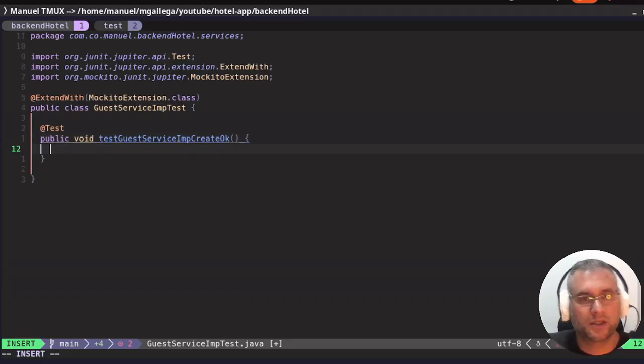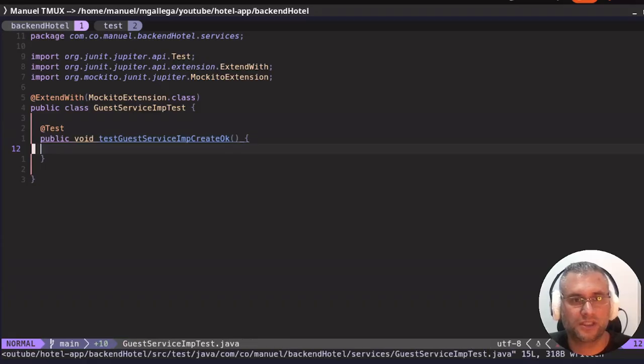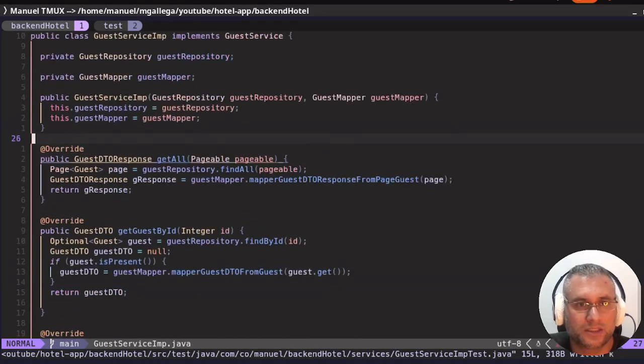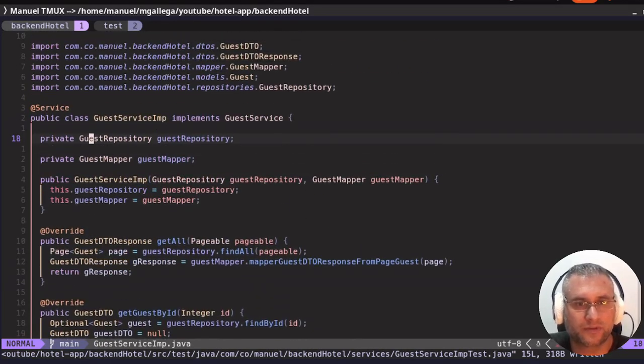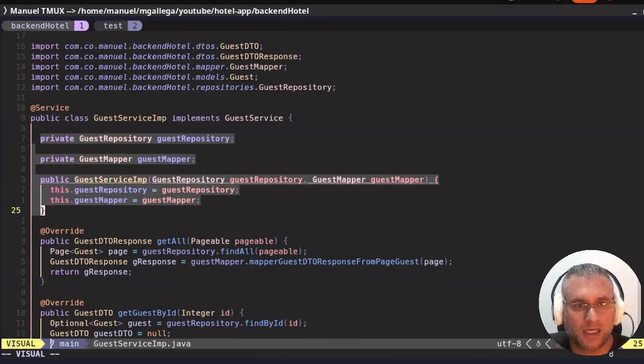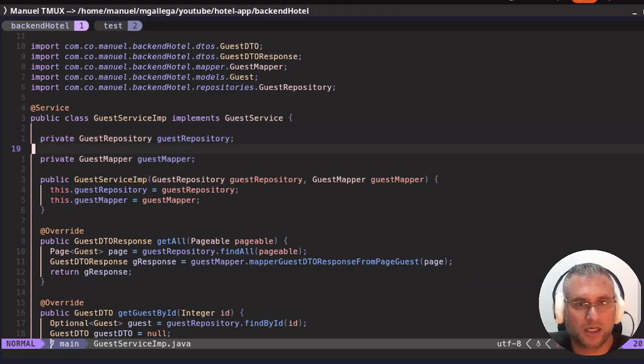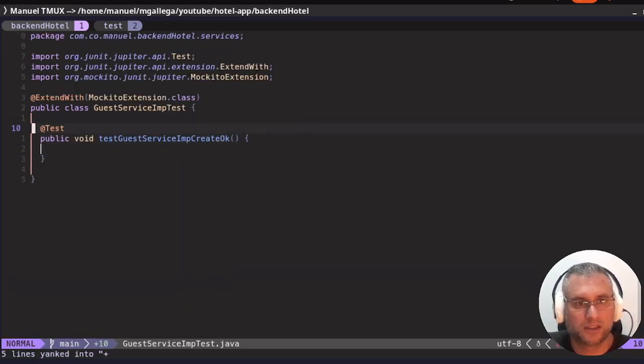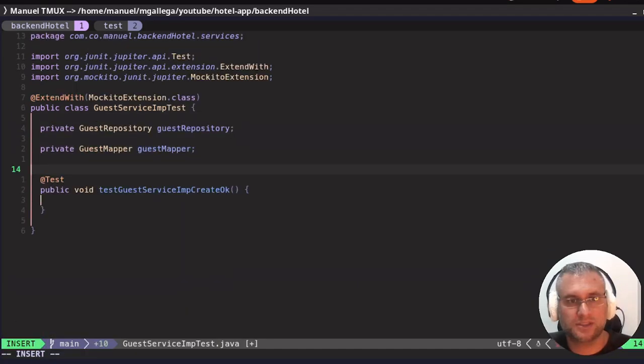Okay, and the first thing that I'm going to do is to check what the dependencies are for this class. Here I have 2 dependencies for the guest service implementation, and I'm going to copy these 2 dependencies here.